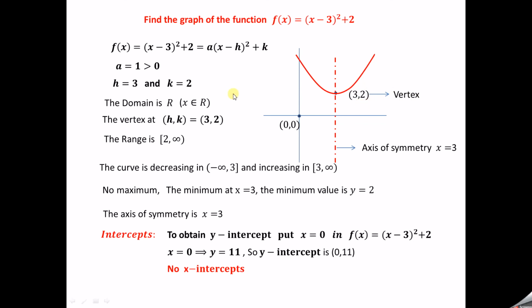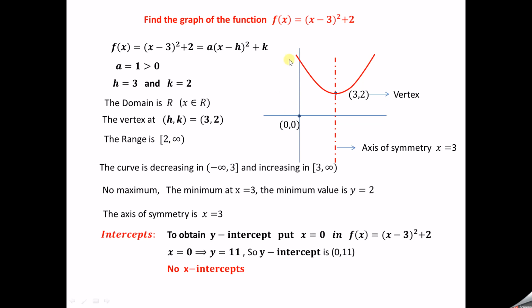So let us write the other properties, starting with the domain. Domain is always R, as I told. So the domain of the quadratic function is always R. Next, the vertex (h, k), which we just found is (3, 2). H is 3, k is 2. And the range: if you observe, the y values go to positive infinity, and 2 is the minimum value of y. So how can you write the range? Range means y values starting from 2 to infinity. So 2 to infinity is the range.